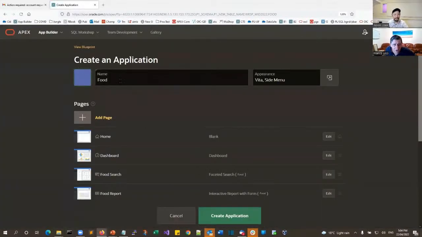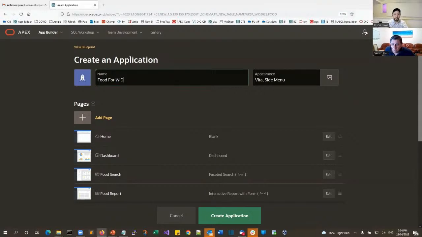Okay, so we'll call the application food for WID. And it's got a home page, it's got a dashboard, it's got this search capability, but it's using this thing called a faceted search. And there's also this food report called an interactive report.